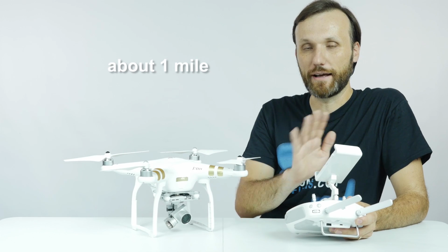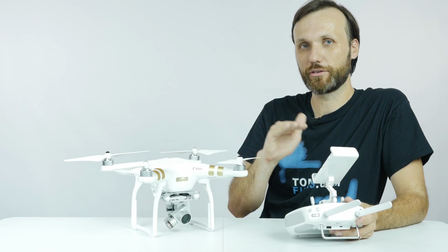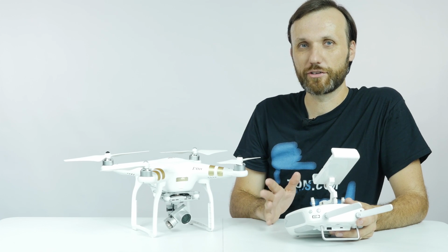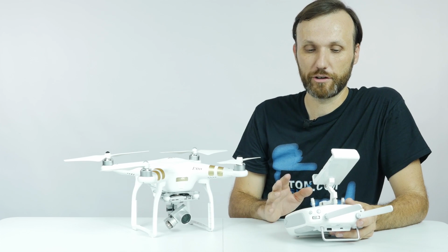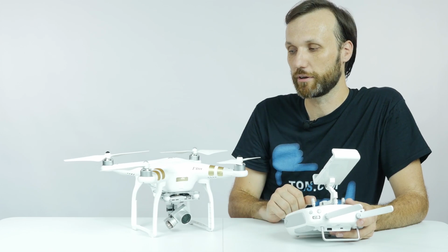And at that point I was still getting perfect video signal. Now, the video signal says it's HD, but it's not really full HD. I notice sometimes it drops and goes up and down, but it's still amazing quality. It's definitely not full HD, but it's good enough for you to be able to compose the shots and see everything properly. And like I said, at 1.5 kilometers away from me, I was getting perfect signal.